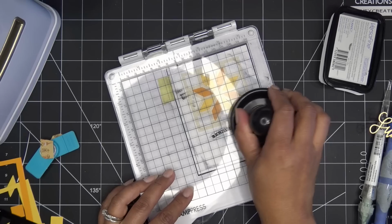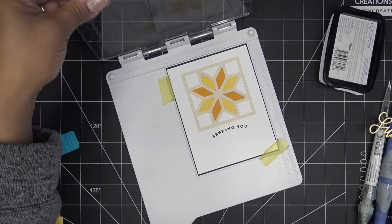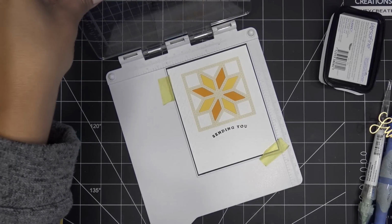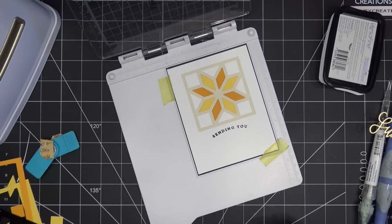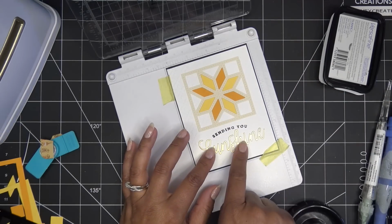Ooh, not bad. Aww, I think that's pretty good. Because again, it's quilted, obviously we have the texture there. And then I'm going to just put some glue on the back of this, probably on the back of my hand, and just glue that down right there.